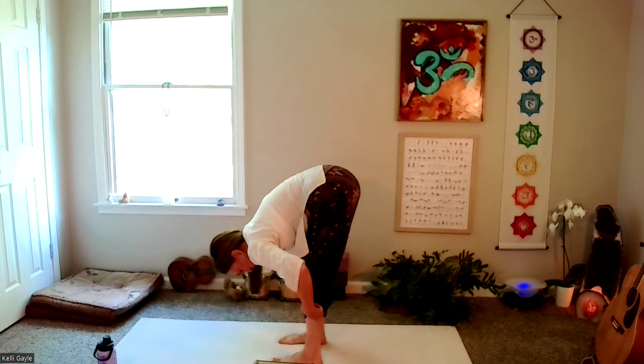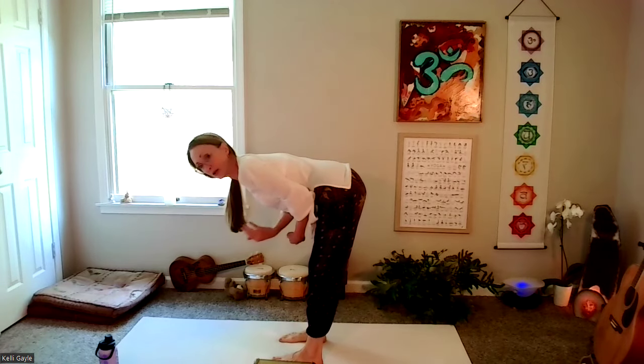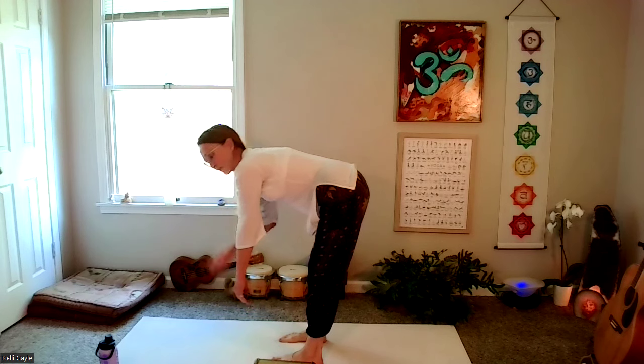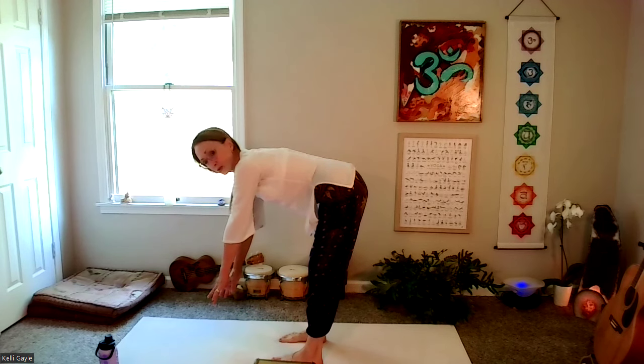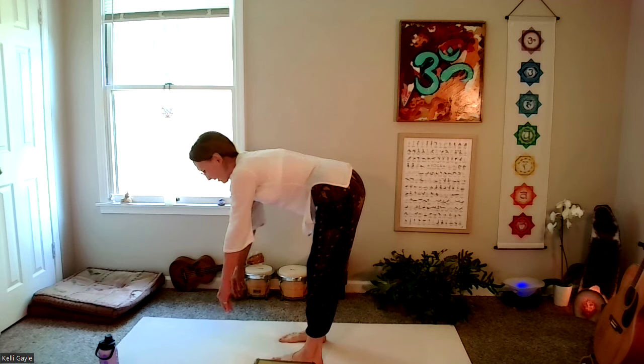And here we're just going to bring the upper body so the torso is parallel to the floor. Arms just hanging down here. And for the next minute, just shout, scream, sing, chant. Just make some noise here. So I'm just going to chant long Sat Nams. Truth is my vibration. Truth is my identity.